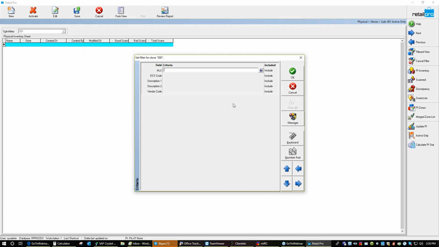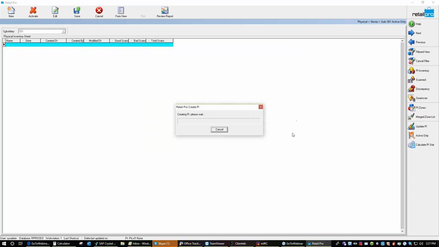This is only going to be used, though, if you are doing a cycle count. You're just doing a spot check of a particular department or particular vendor, maybe even a particular style, okay? If you were counting the entire store, you're going to leave this completely blank. If this Clear All button has color on it, that means something is on this filter. Even if you don't notice anything there, but you notice that the Clear All button has color on it, click on the Clear All button to make sure that you are working with a clean slate.